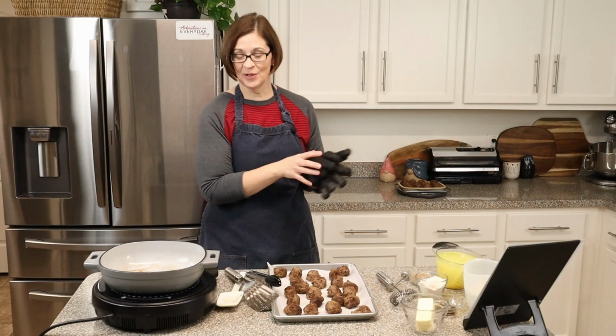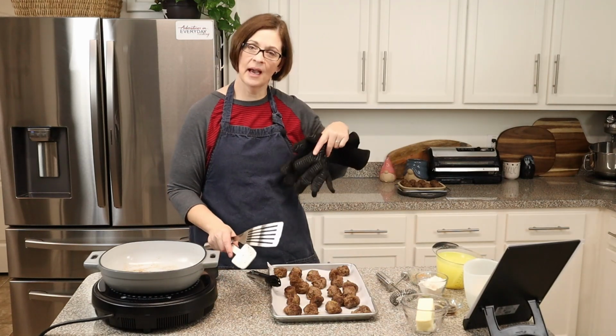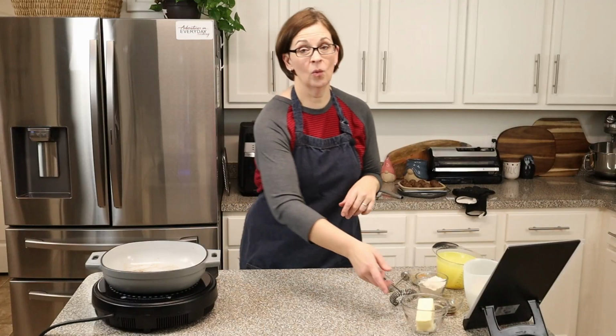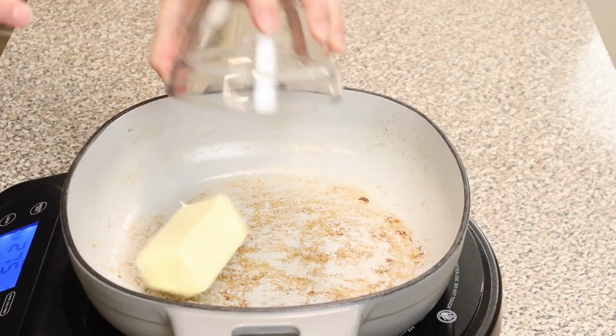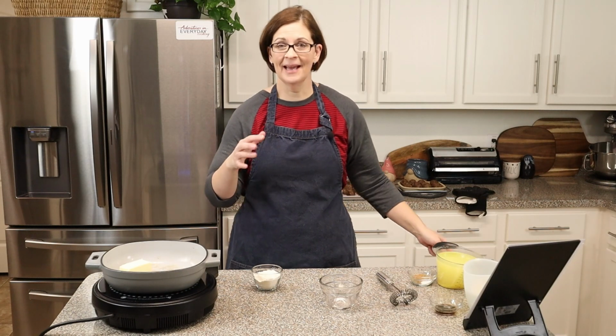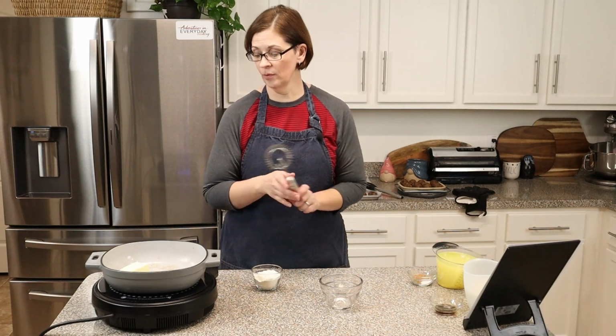Now we're ready to put together our sauce. This doesn't take very long. You just need to kind of follow the process. And let's go ahead and get our burner back on to medium. And we're gonna get our butter in. And as soon as it's melted, we're gonna add in our flour, and we're gonna cook that flour out about 1 to 2 minutes, depending on how hot your burner is.